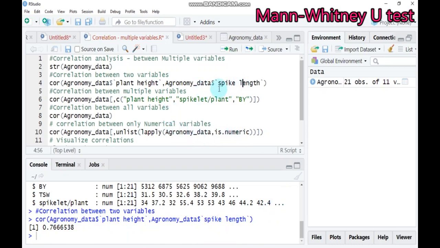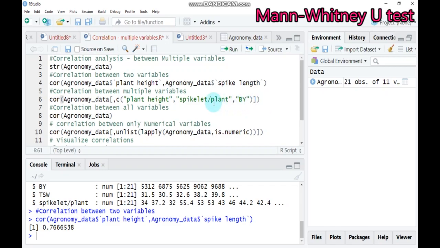At the same time, if you want to run multiple variables, for example, if you are interested in correlating 3 variables from your data, you have to type cor and write your data name. Then you have to indicate the variables that you are going to correlate. Here is planted under double quotation marks, followed by a comma, spike per plant is the other variable, and again here also biomass.